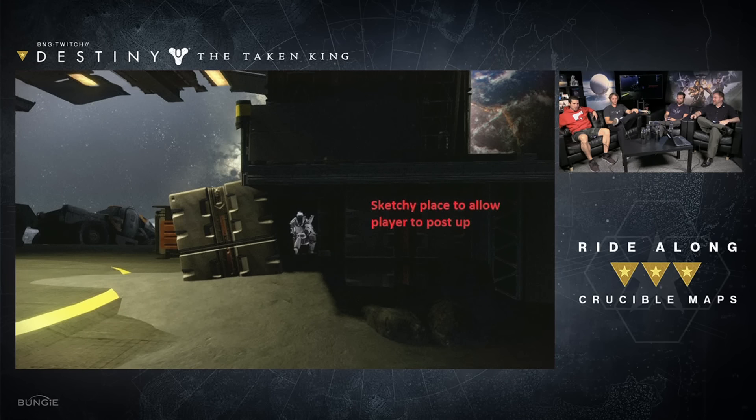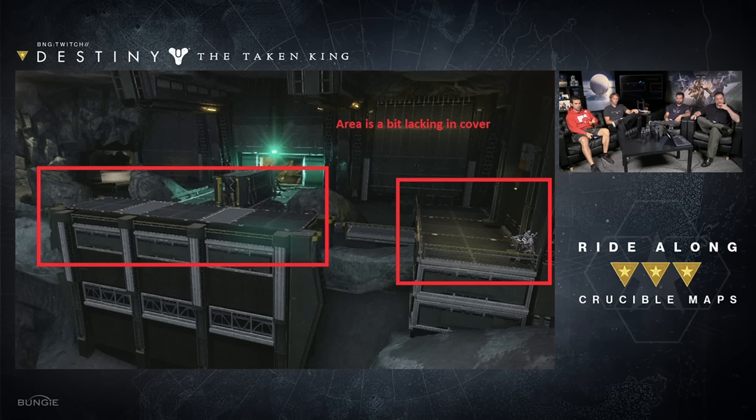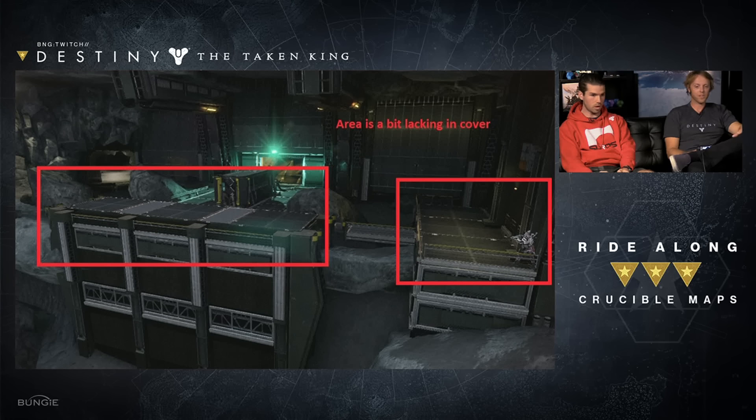Leif was pretty instrumental in giving us really good notes about little crevices to crawl into. It's something we didn't really consider much before he showed up. There was sort of a code of conduct between all of us level designers where we wouldn't sneak into really crappy little crevices and screw each other up because we were really focused on the high-level design. Leif shows up and says no campers. He had better ideas about the necessary amount of cover — a little different from previous projects like Halo. A really awesome eye for detail. We actually went in and added cover plates to that spot. We get feedback from the game mode designers, test designers, the test team, and there are people at Bungie who aren't designers or testers — they just kick ass in video games. So we invite them up into the play test labs.